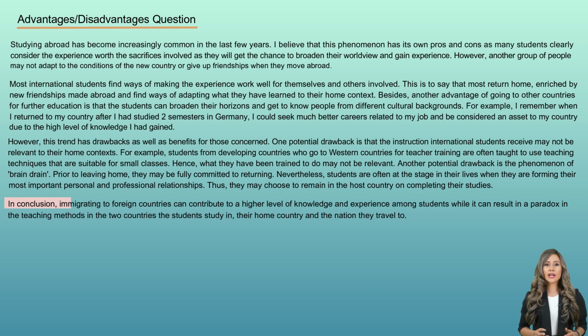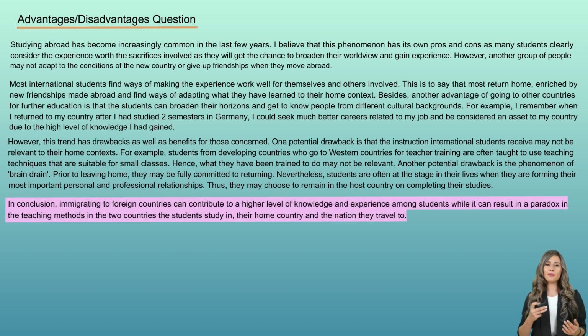In conclusion, immigrating to foreign countries can contribute to a higher level of knowledge and experience among students, while it can result in a paradox in the teaching methods in the two countries the students study in, their home country and the nation they travel to. So, eventually, in the conclusion paragraph, we have concluded all the mentioned details throughout the essay, paraphrasing what we had already mentioned in the introduction paragraph.